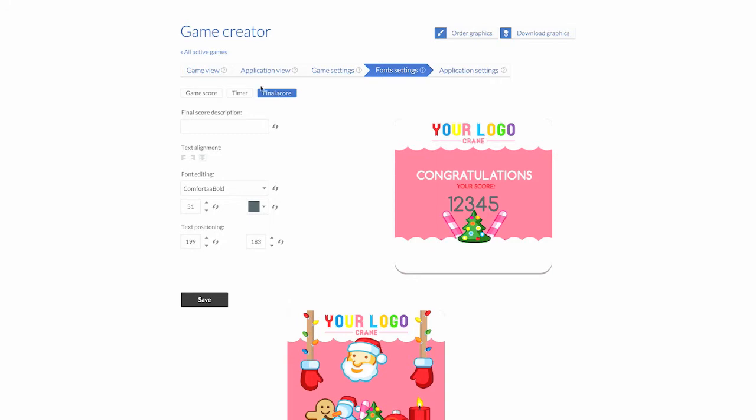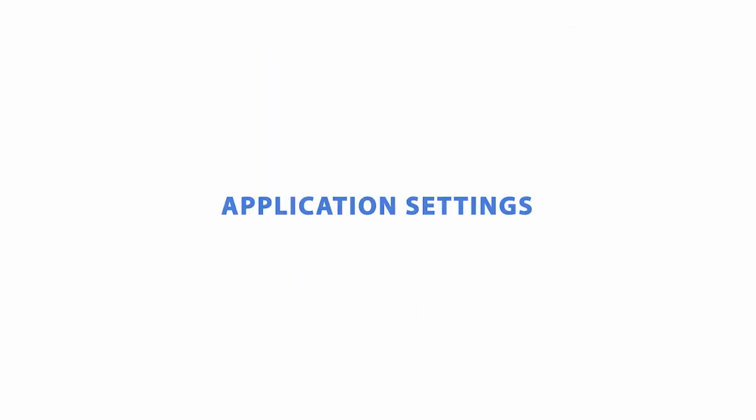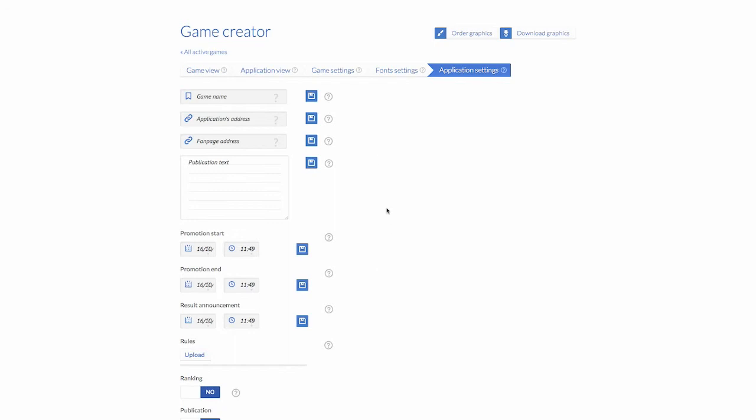Check if all your font settings are appropriate, and when you're done with all the editing, it's time for the final stage, setting up your own Facebook application. Please bear in mind that before you put anything in the text areas, think twice. Whenever you save your changes, Facebook automatically imports some of the data, and it may be impossible to change anything. Adjust the settings of your Facebook app and schedule your campaign.